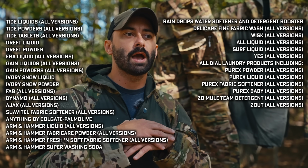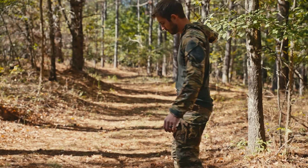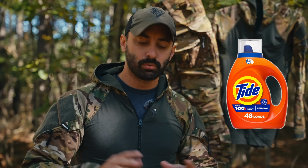Well, we got some fresh sets of NIR, these are the Kandahar combat uniforms. They sent them out to us for free. We didn't pay for them, so that meant that we could do whatever we wanted to them. So one set we kept completely brand new, fresh, and the other set we dumped loads of optical brightening laundry detergent on it and washed it over a dozen times. So theoretically, one should stand out more than the other. We'll let you guys decide for yourselves.